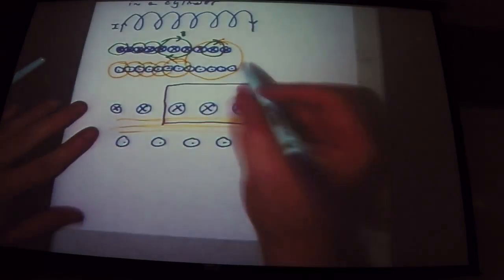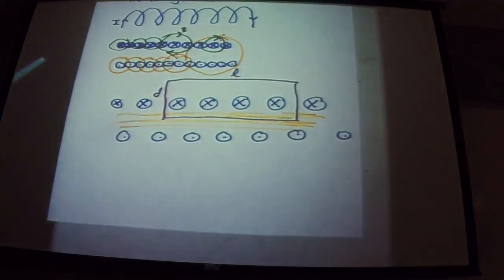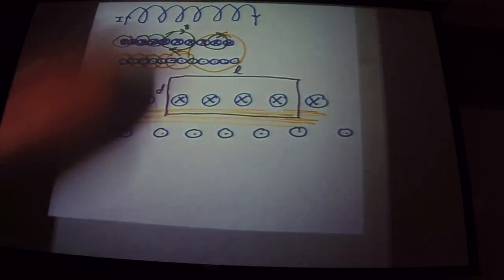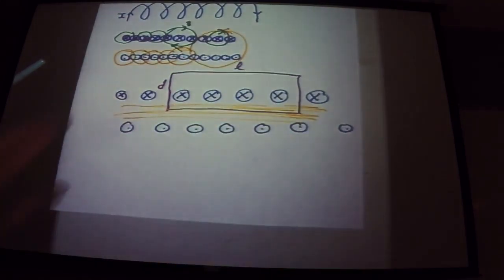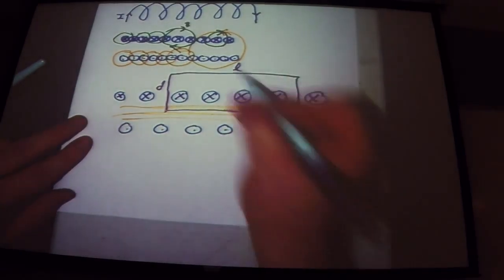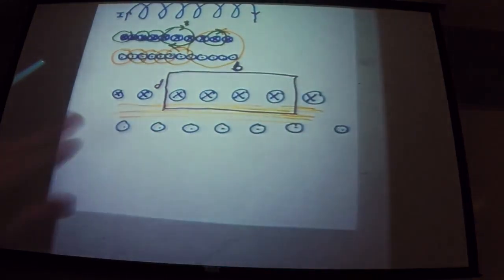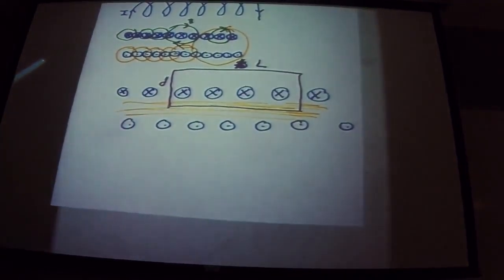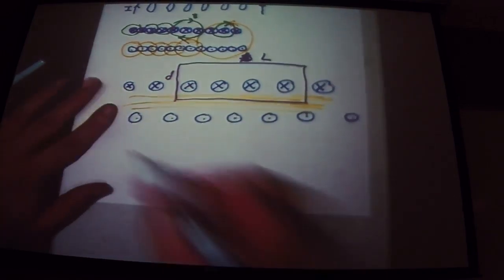And so my loop is going to have a length L and a width D. Okay? And I want to integrate in the direction of the magnetic field, so I'm going to integrate clockwise here, because my magnetic field on the inside is going to be clockwise. All right, so here's my, oh, whoops, I don't want to use little l here, because I used little l in my dl. Actually, sorry. Capital L, how about that? Capital L. Sorry, everybody, capital L.